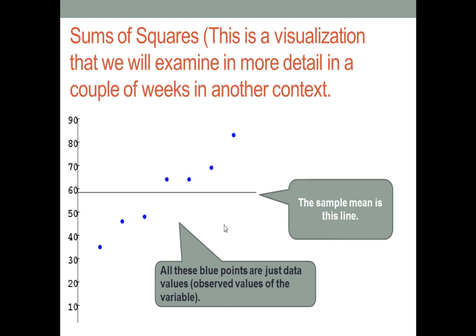Kind of get in your mind what this is. We have all these different points, starting over the left, maybe somewhere around 35, and the next one maybe around 48 or so. Have all of those points, and then we have the black line across the middle that's just the sample mean. So this would be a data set then with about 7 values.